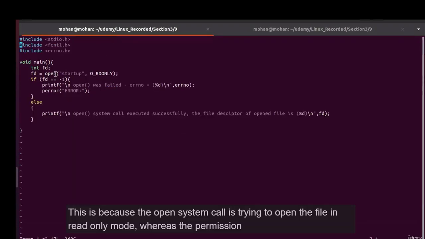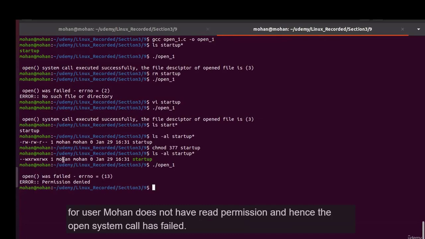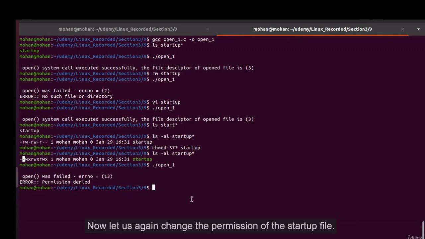This is because the open system call is trying to open the file in read-only mode, whereas the user Mohan does not have read permission, and hence the open system call has failed. Now let us again change the permission of the startup file.